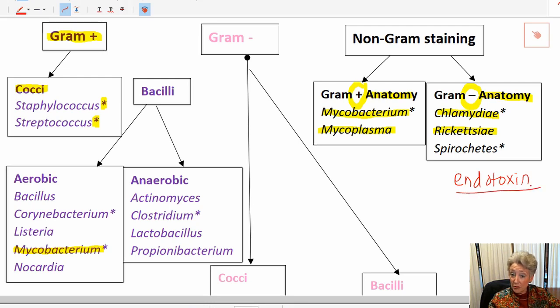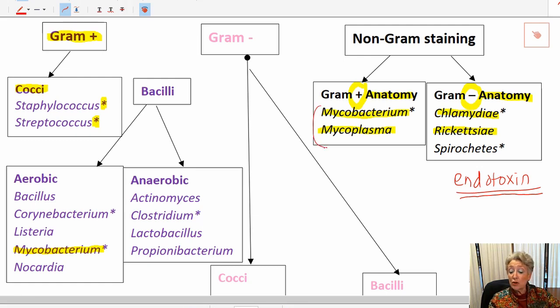So realize that when I say that something has a gram-negative anatomy, even if it doesn't stain well, I'm reminding you that when you go into the drug treatment phase dealing with one of those microbes, you have to consider that the drugs will kill the organism and release the lipopolysaccharide, and so you can have the signs and symptoms of endotoxin shock.